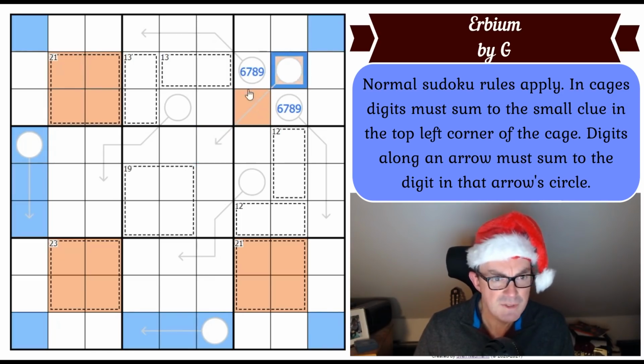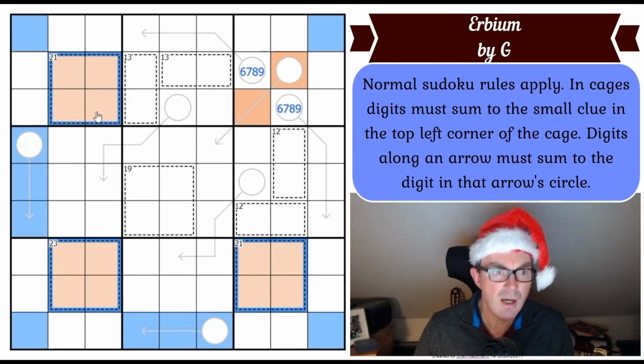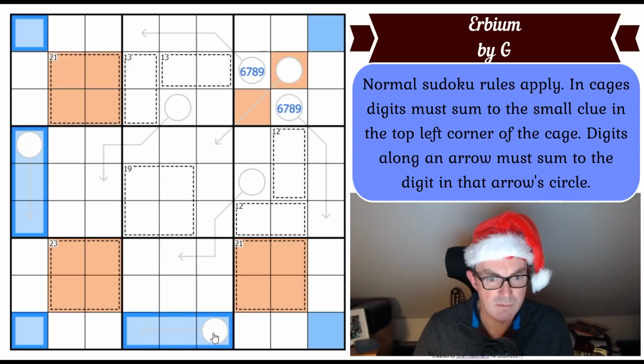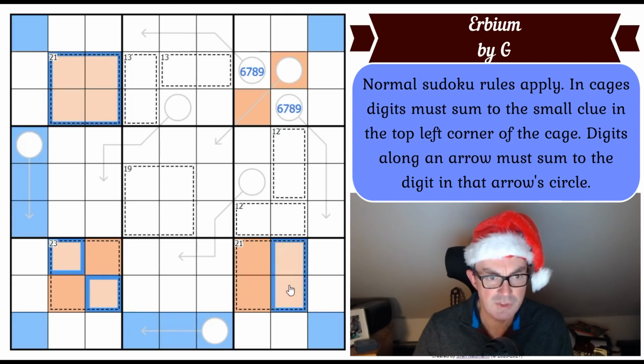So, okay, let's assume that the orange squares are high on average. They don't look particularly high, so we might have to do this the other way around in a minute. But let's say that we're trying to maximize the value of the blue squares in order to reach the total that will be reached by the orange squares.